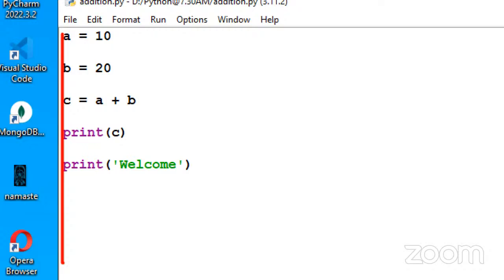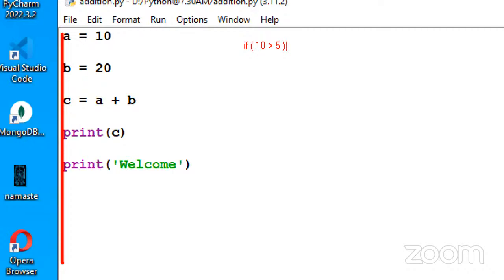So Java, .NET, these kinds of languages follow blocks. Blocks means they represent them using curly braces. For example, I'm going to write an if condition. If 10 greater than 5, it means checking whether 10 is greater than 5 or not.